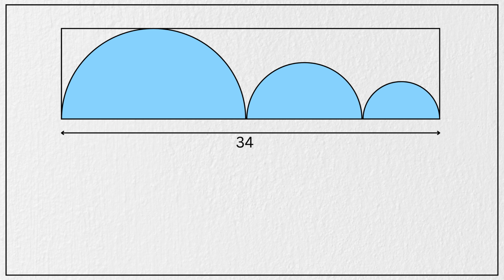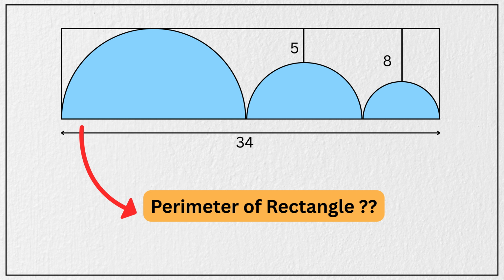We are given a rectangle with a base of 34 units. Inside this rectangle, 3 semicircles are placed side by side in such a way that the first semicircle touches the top side of the rectangle. The second semicircle is positioned 5 units below the top side, and the third semicircle is placed 8 units below the top side of the rectangle. And our goal is to find the perimeter of this rectangle.